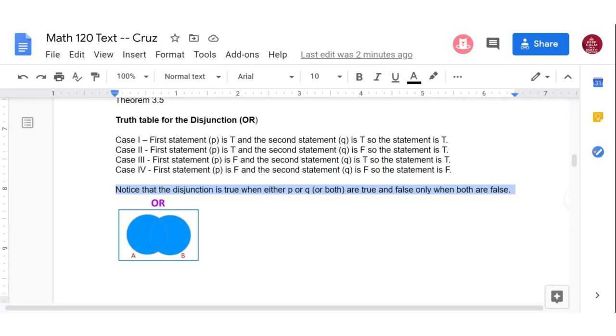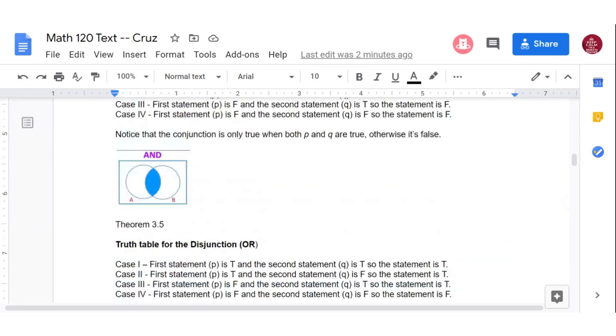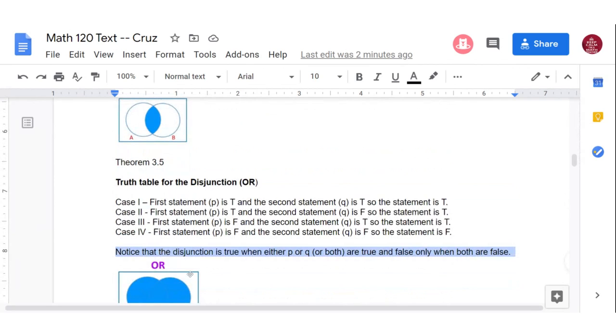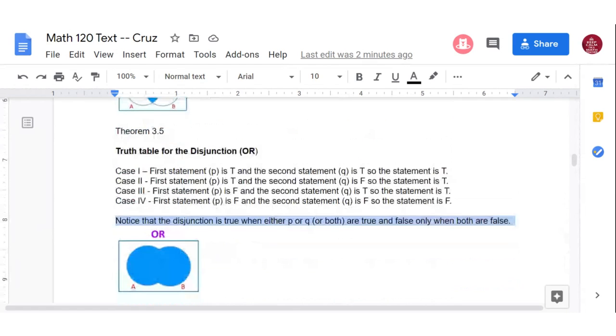Mr. Cruz. Yes. Okay, so you know how for the first part, the second one was if the first statement is true and the second is false, the statement is going to be false. But for the disjunction, is it true because it's inside the circles? That's why it's true? Well, yeah, it's the blue area. Of course this is just trying to take it back to the idea in chapter two with the union and the intersection, and is analogous to the intersection, unless you have both statements be true.